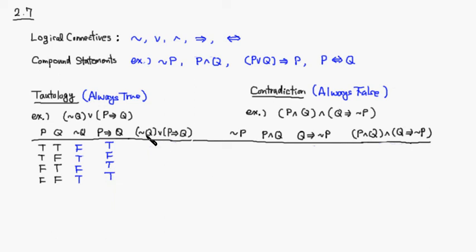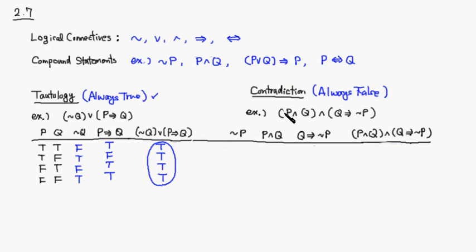All right, then we just have to take the disjunction, or, between these two. False or true, so that's true because one of them is true. True, false is true. False, true is true. True, true, obviously true. All right, so you can see that this guy, in all four possible cases, comes out to be true. So therefore, this is called a tautology.